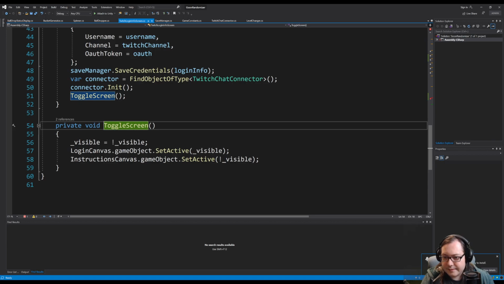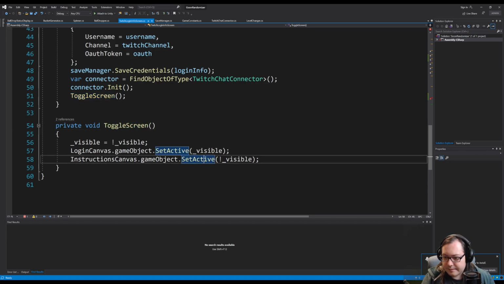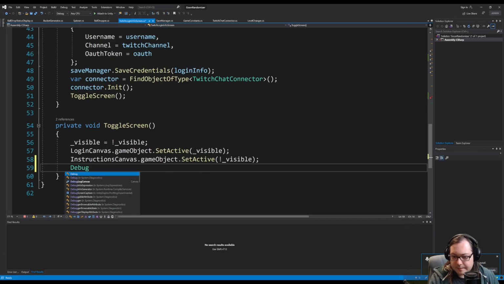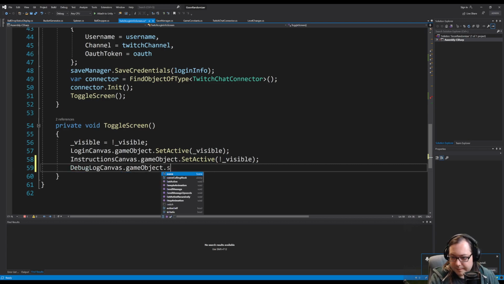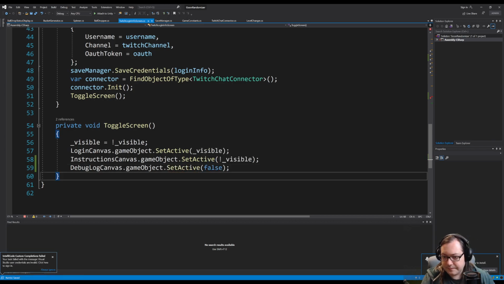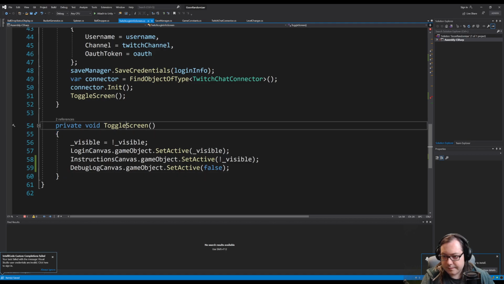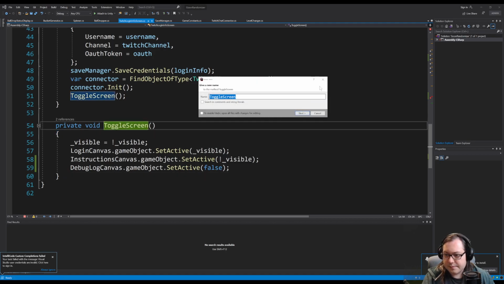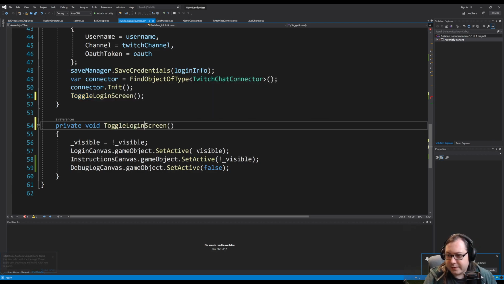So this is for toggling the login screen.